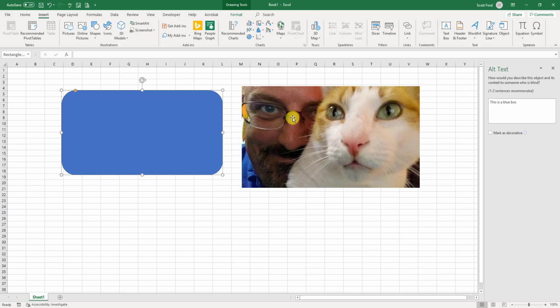Let me click on the picture and let me type in the description over here from the picture. And there we go. Sometimes it will automatically guess what the alt text is, and it might take a look at it, might take a read at it. In some cases, you can submit it from Microsoft to take another look at it to help improve their alt text program. But that's alt text. You right click on a picture, you go over here, you enter the alt text, and you're good to go.